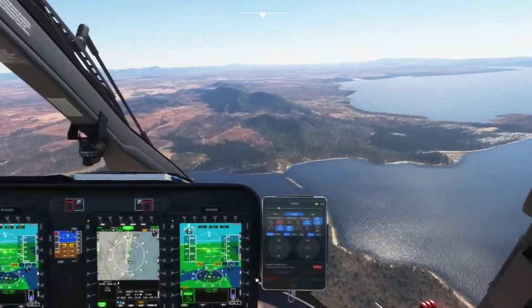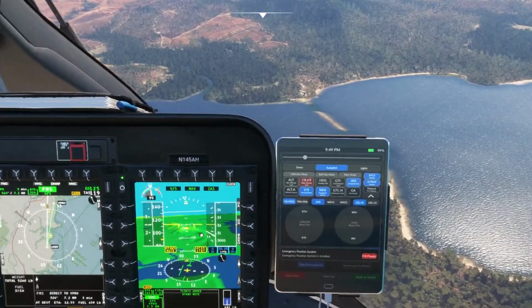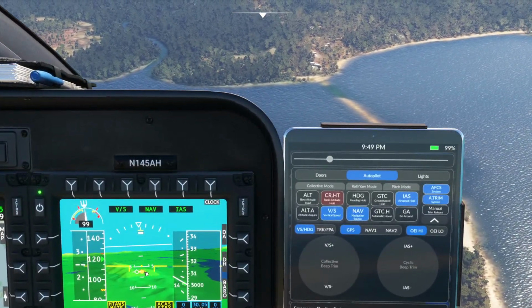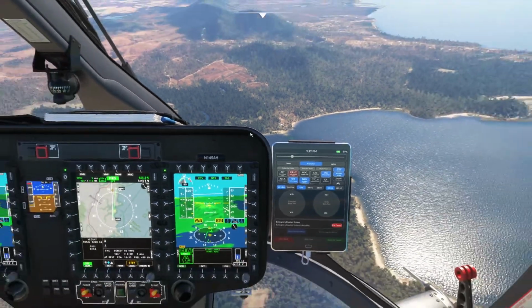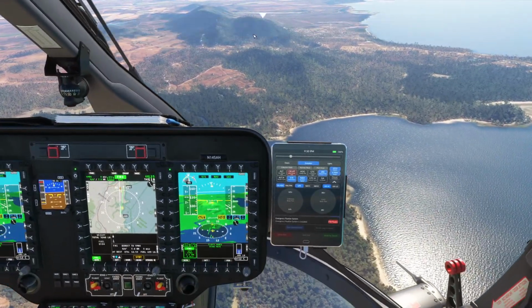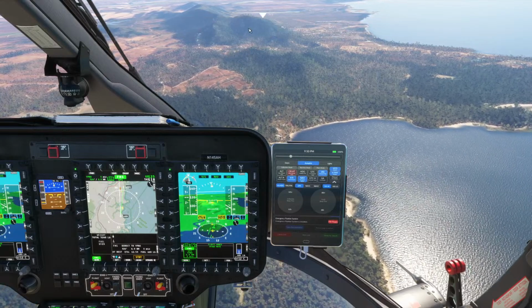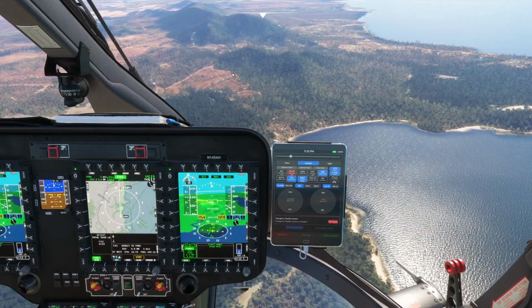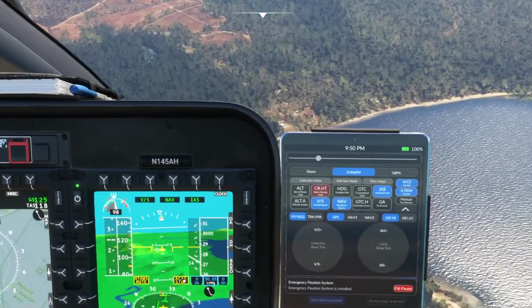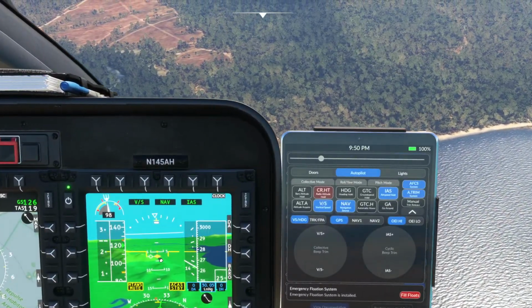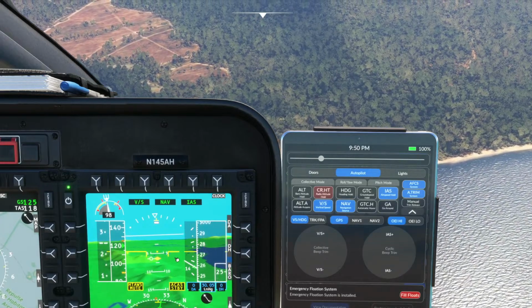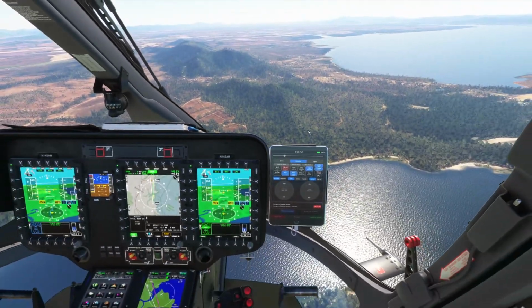Now, one thing I do need to be aware of right here is we can see that my flight path angle is putting me into that mountain right there. Stop it. So my flight path angle is telling me that I'm going to hit the mountain. But now I'm missing it to the right, so I got lucky there.